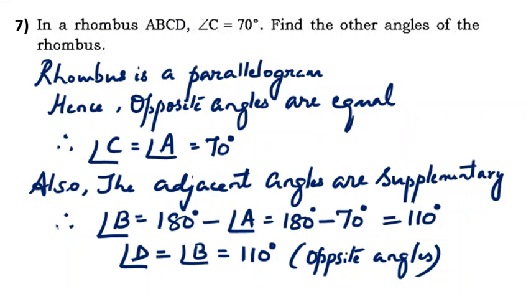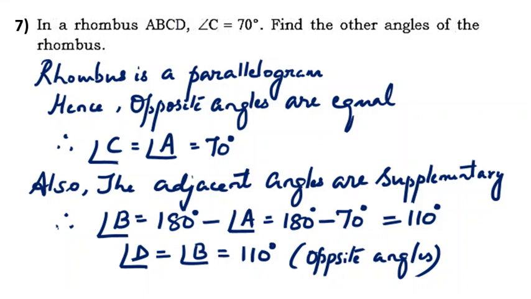So one angle is given. C is given, means A is opposite to C, angle A. That will be the same. So C is equal to A, 70 degree. B and D will be 180 minus angle A because they are supplementary. Adjacent angles are supplementary. We have studied. If you draw the rough figure, you will understand. I didn't draw because repeatedly drawing a parallelogram again and again is very boring. So you should know by this time.